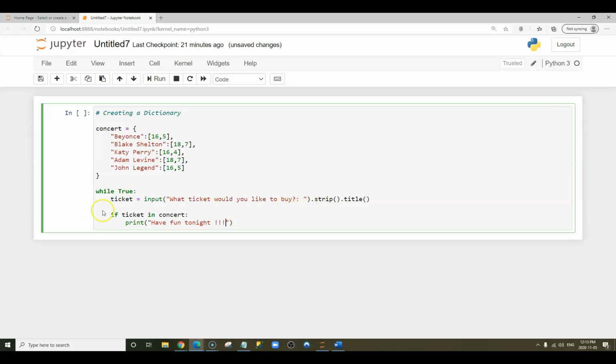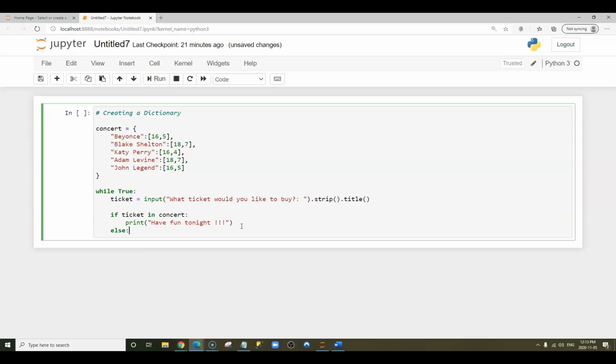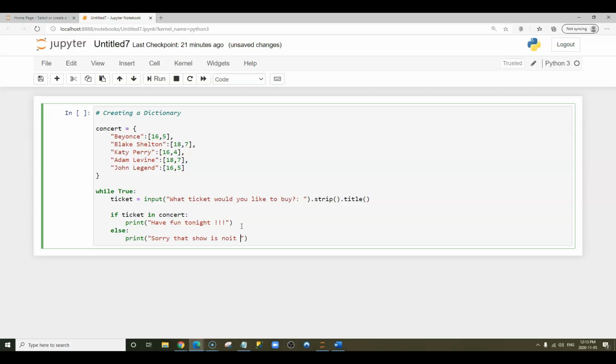So what we're saying is this: if the ticket is inside of concert, then we want Python to print "have fun tonight." Now, what if the ticket is not inside? Then we want to say else. We want you to print, sorry, that show is not in sale.